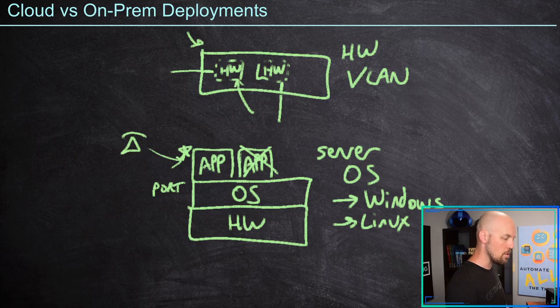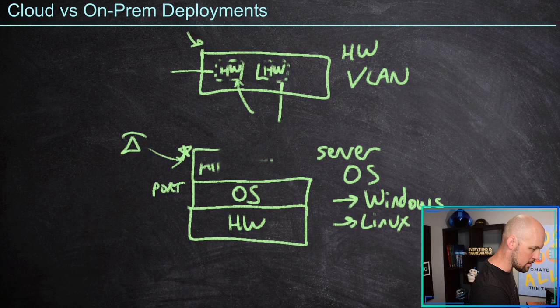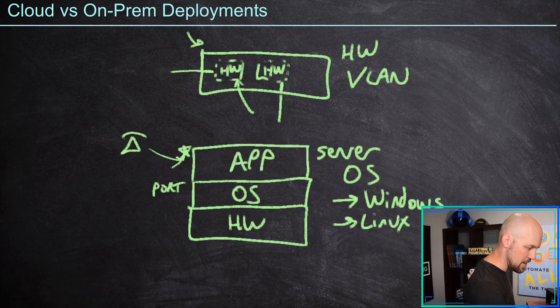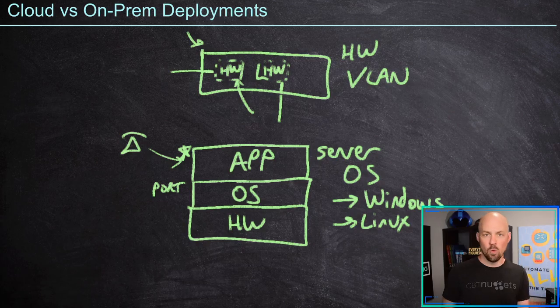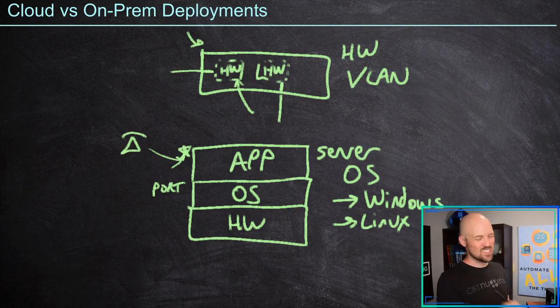And so what we really end up with here is this type of stack. One application to one operating system instance to one piece of hardware. And this was the data center world in the mid-2000s. Every single application had its own operating system instance and its own piece of hardware. And this just was a terrible use of resources.